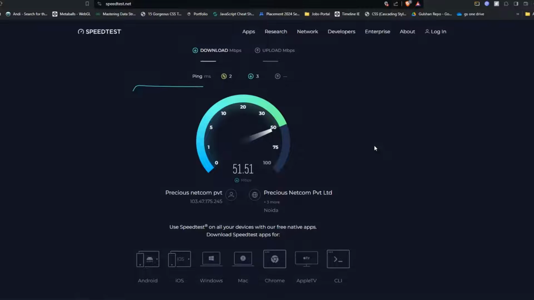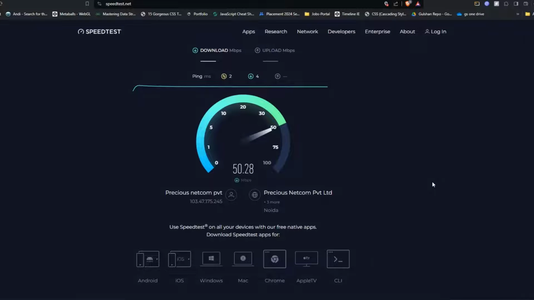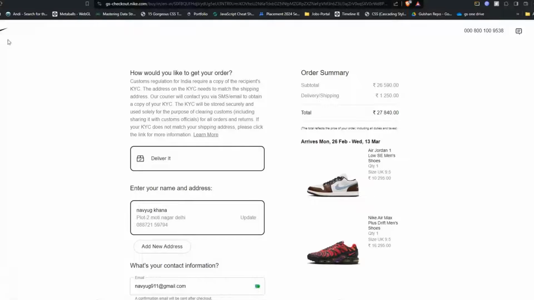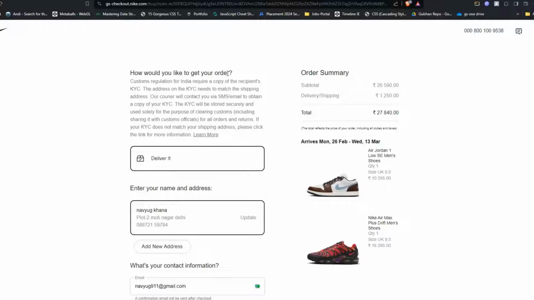If it is slow, it might be an issue from your Wi-Fi or router end. So to fix, you can simply turn off your Wi-Fi or router, wait for 30 seconds, and then reconnect it, then refresh the page and see if the issue is resolved or not. Solution 3 is wait and try again. In some cases, the Nike error code may occur due to temporary server or technical issues on the Nike website. In such cases, waiting for a short period and then trying again may resolve the issue.